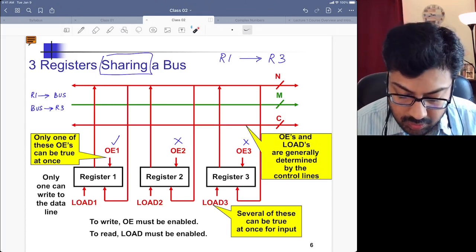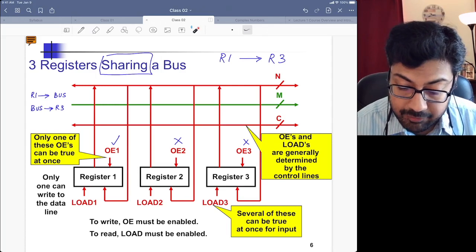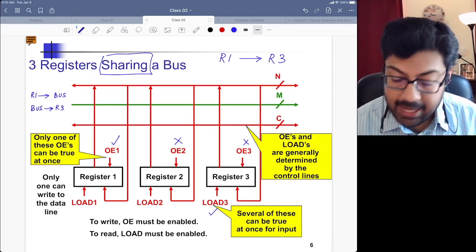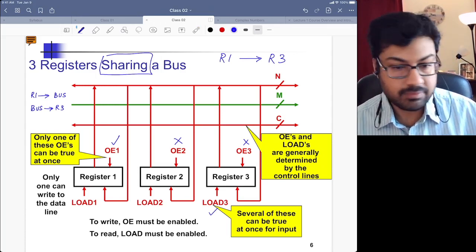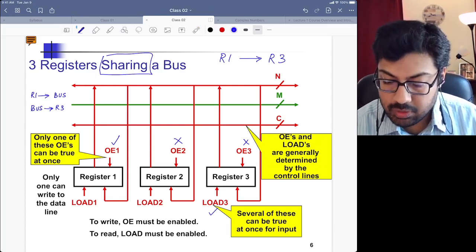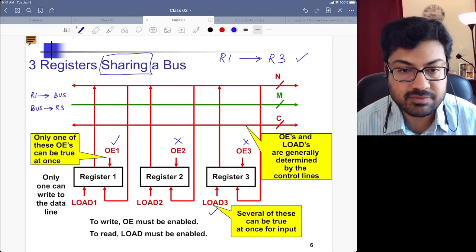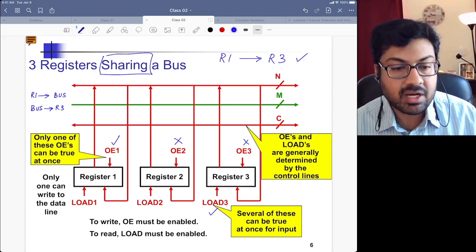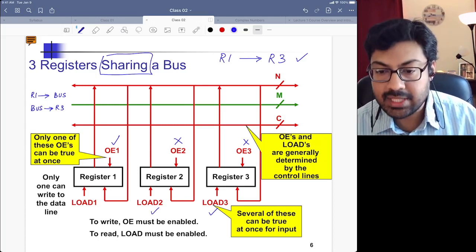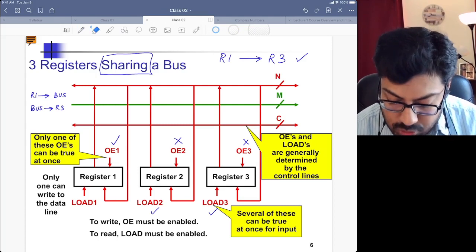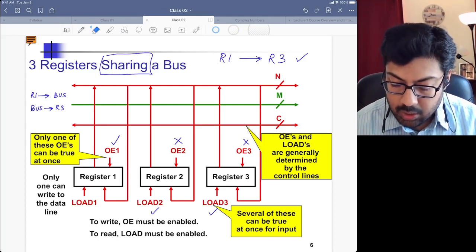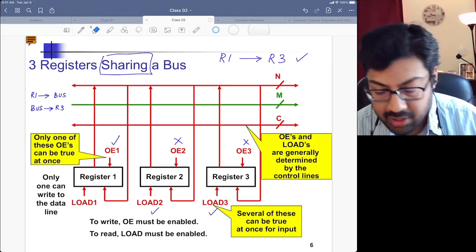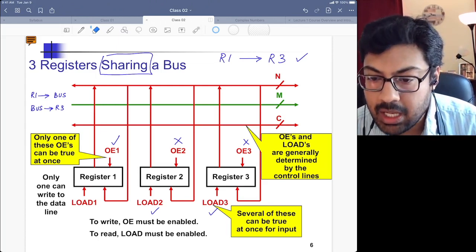All right. So yeah, when you were reading from the bus, you could have had load 3 enabled. Sure, that's what we need to do in order for our register 1 to get transferred to register 3. But if we were wanting to do this for even register 2, we could have done that. We are not doing that right now, but we could have done that. So there is no particular requirement that load 2 should be inactive, because when you are reading from the bus, you can do multiple at a time.